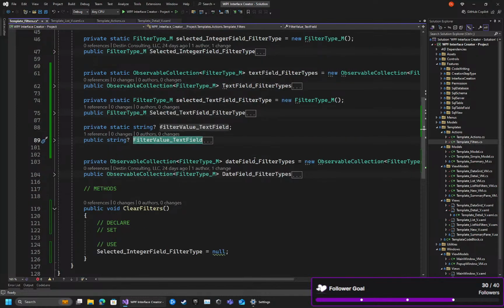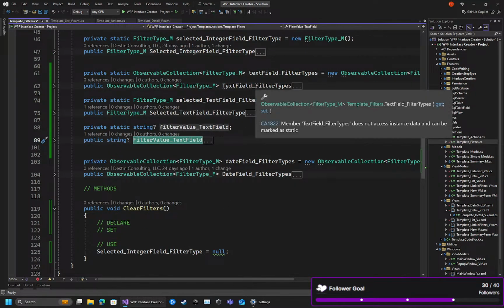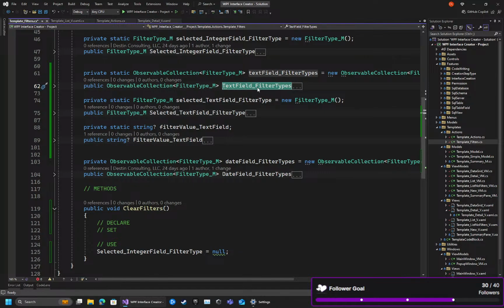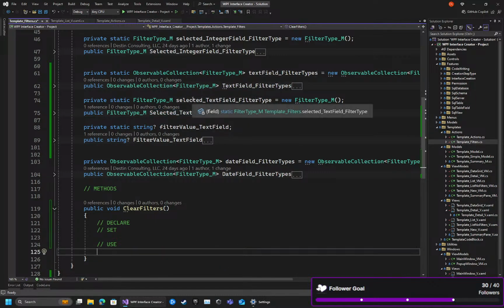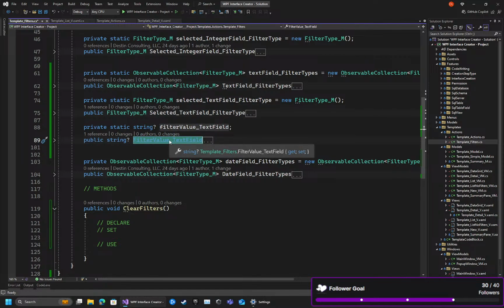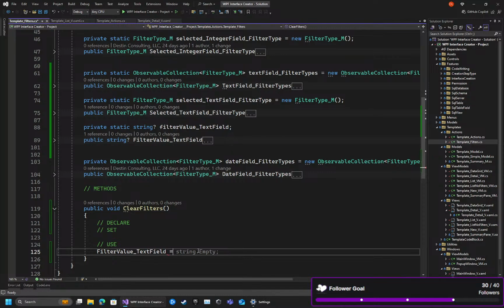Filter value would end up being null, and then okay, so text field filter types here. That's the entire collection. This is the selected filter type, right? And then text field, which is this one, so this guy would end up equaling null.